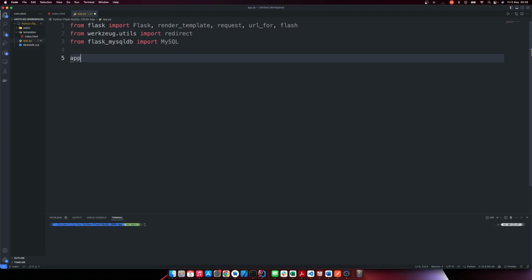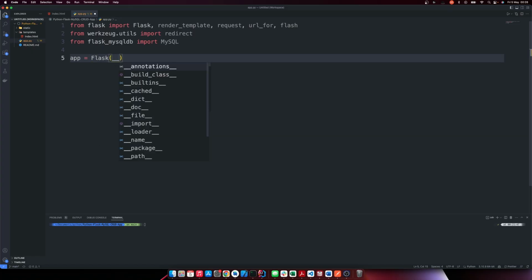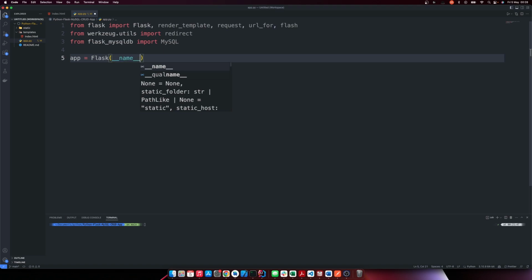So now I'm going to say app is equal to Flask, so we have this set up now.